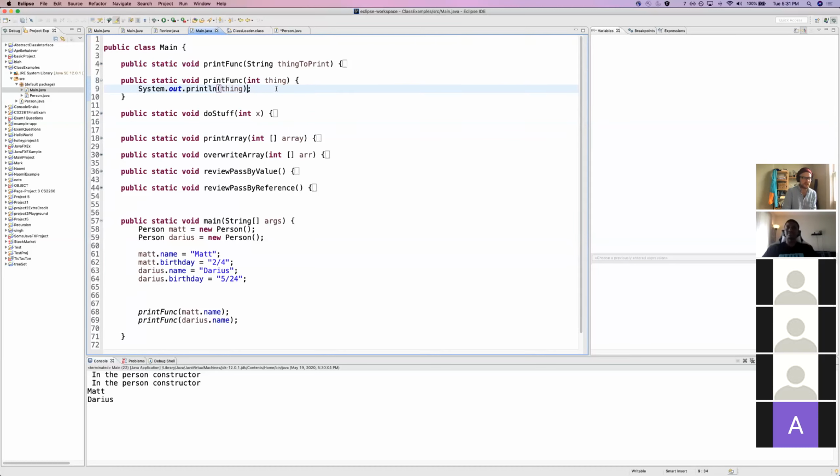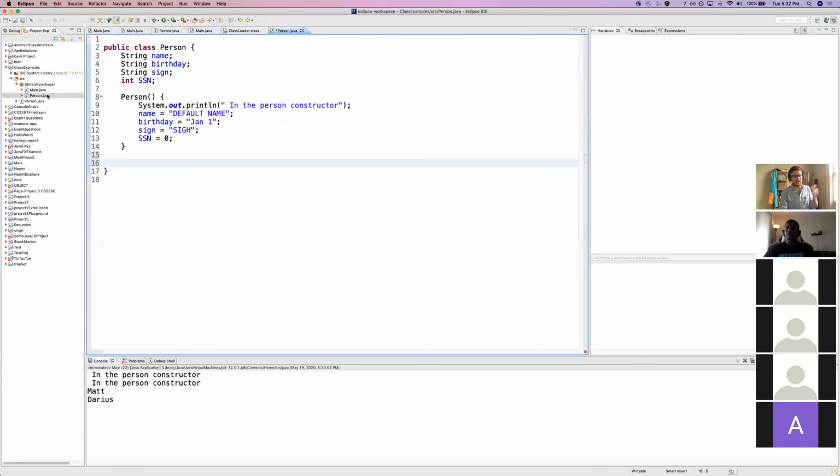Typically speaking, if you have two functions with the exact same name and they take in the exact same parameters, that's going to cause your compiler to say whoa, hold up, you can't have two of the same thing. Twins aren't allowed in programming. But what's happening is you're doing a thing called overloading, and it's slightly different for the compiler because it sees that, sure, you have the same name, but you've got a slightly different signature. You're passing in a string in the thing to print, whereas this one, same name, but it's passing in an integer just called thing. So that's function overloading. It's a quick reminder.